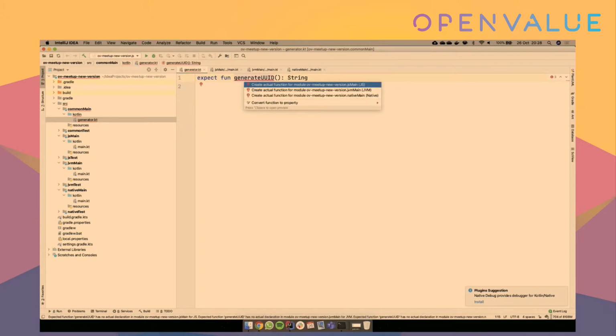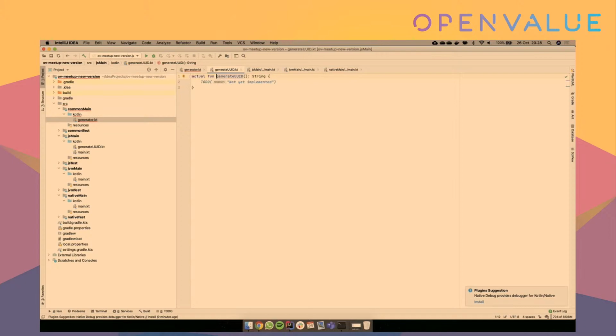So we'll be implementing that. Let's start first with the JavaScript implementation. We'll be using the help of IntelliJ to generate the actual function in our JS main target. And over here, I can say, for example, let's make use of the Date object which is available in the browser.